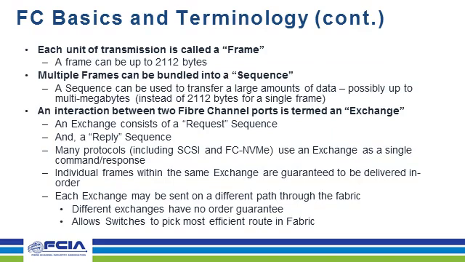And then sequences can be linked together in an exchange that has a specific identifier. All the frames in an exchange are guaranteed to be delivered in order, and part of that is that the fabric is free to send different exchanges along different paths for traffic balancing, load balancing across different links, but by ensuring that a single exchange always follows the same path, it ensures in-order delivery.